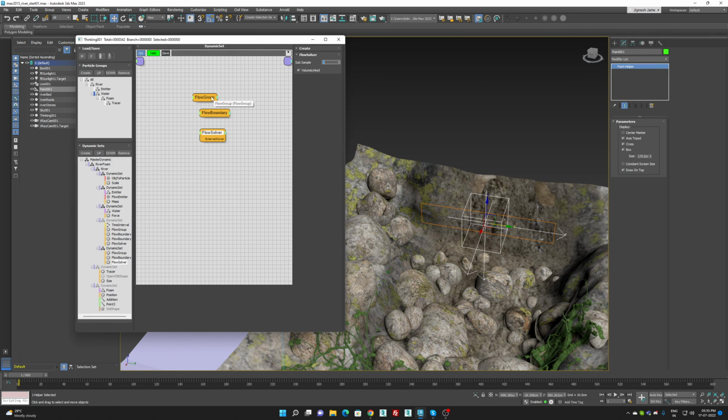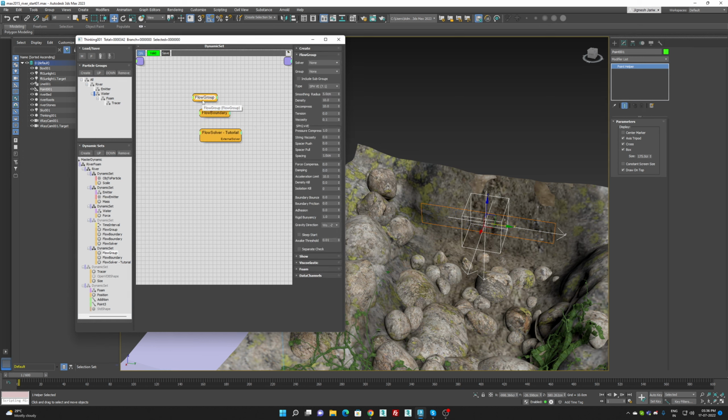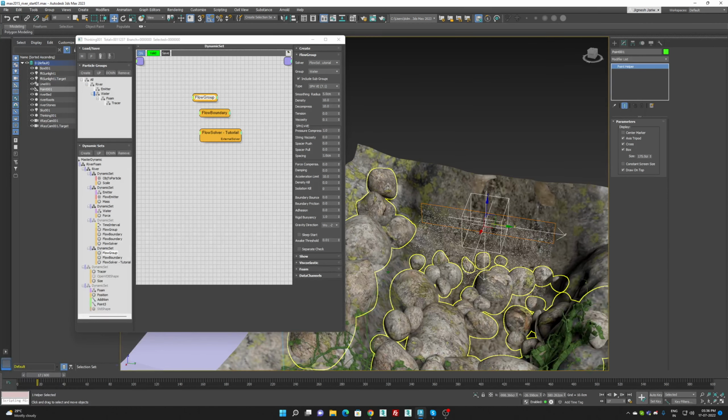So I'm using 2 here, and let's rename this flow solver as tutorial, and we will select this flow solver tutorial, and the group we want to assign is water, and we want to affect the foam particles as well, so we include subgroups as well.